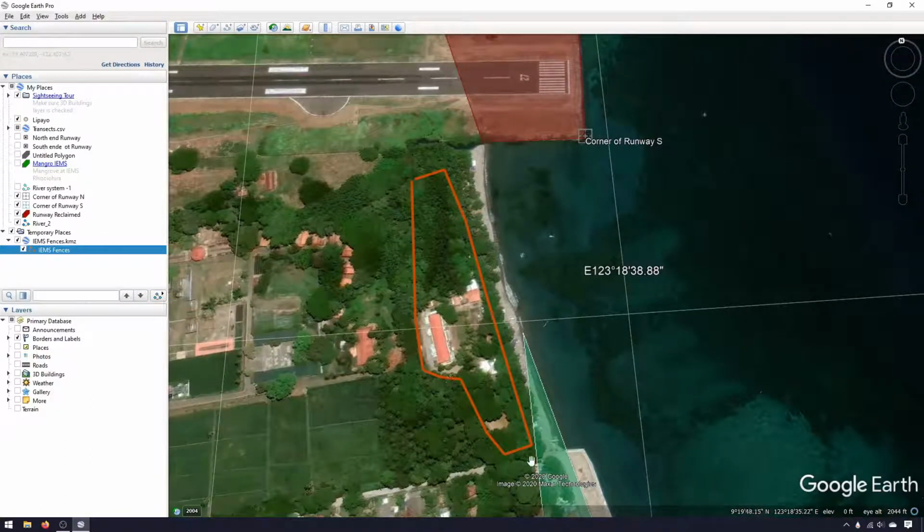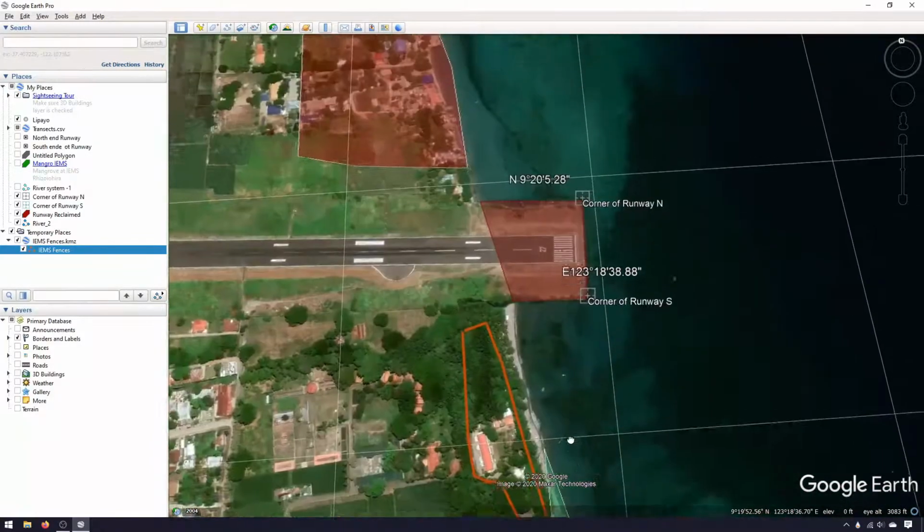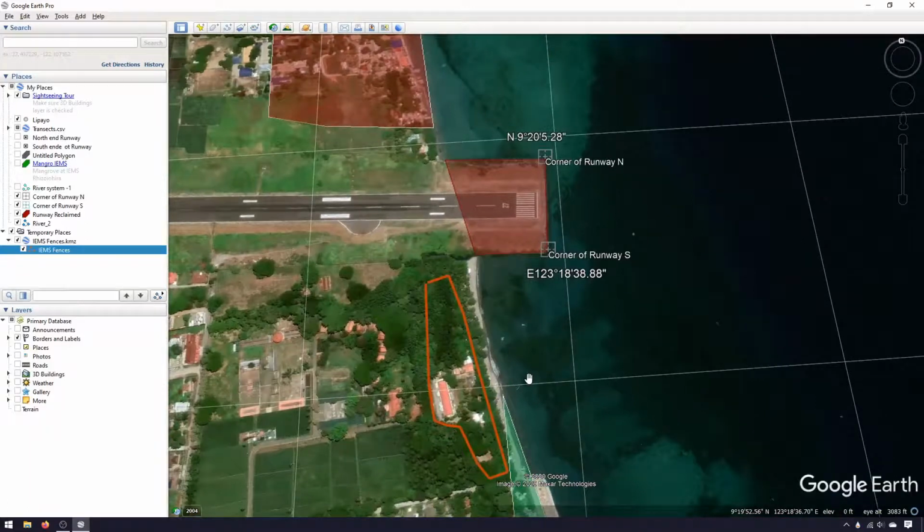So you can put the fence here. Again, we've discussed the layers, which we don't really use, the navigation features, the places, how to save and how to import files, and we discussed a few of the toolbars here, and I think we're set.